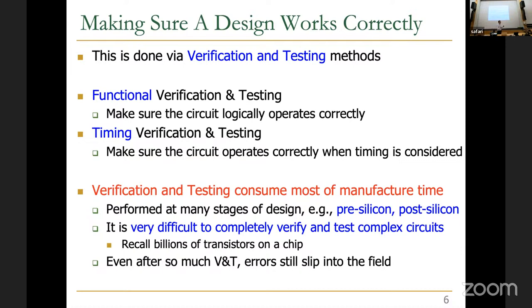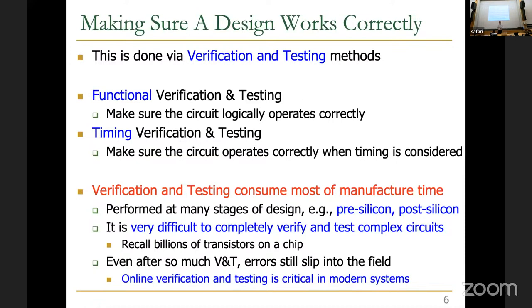But hardware, if something doesn't work, and if you have no way to work around it, what do you do, right? Remanufacture the chip. And yes, there are cases where people have recalled chips in the past because they had errors. Like Intel had this famous floating point division bug. They had this floating point divide instruction, and in very rare cases, it gave the wrong result. Because of that, they had to recall these chips in 1995 or so. Basically, this is one of the examples of errors slipping into the field.